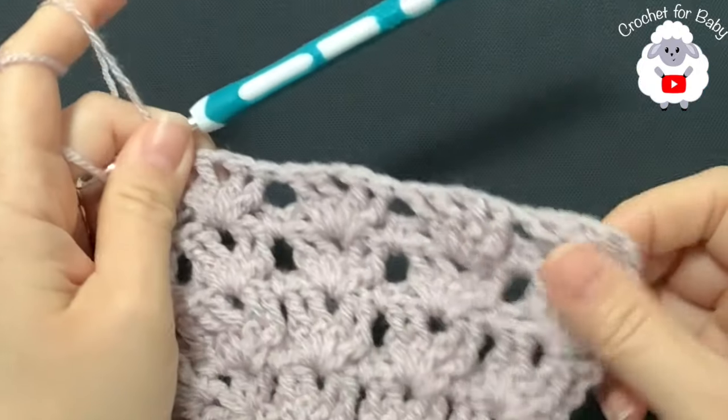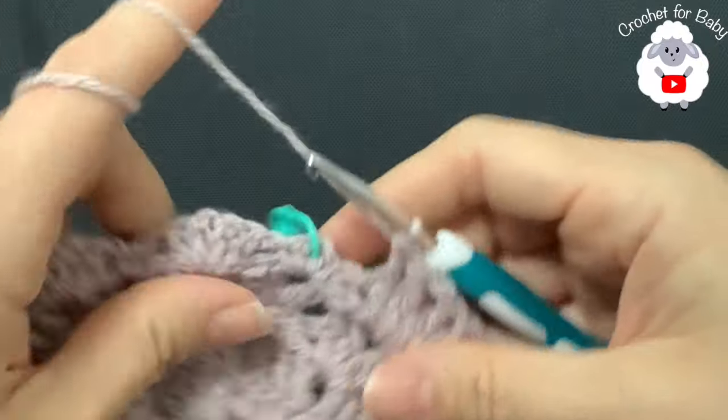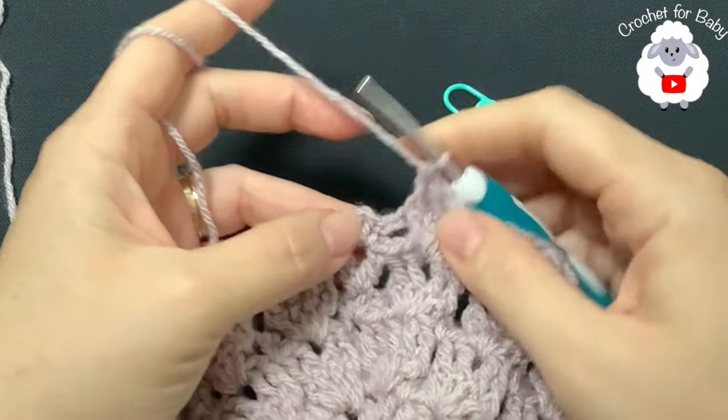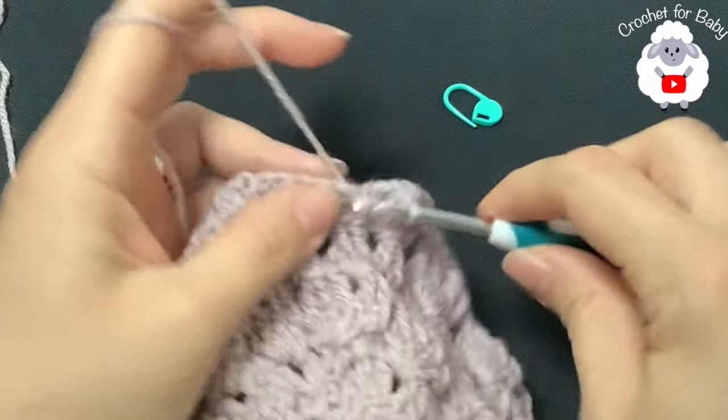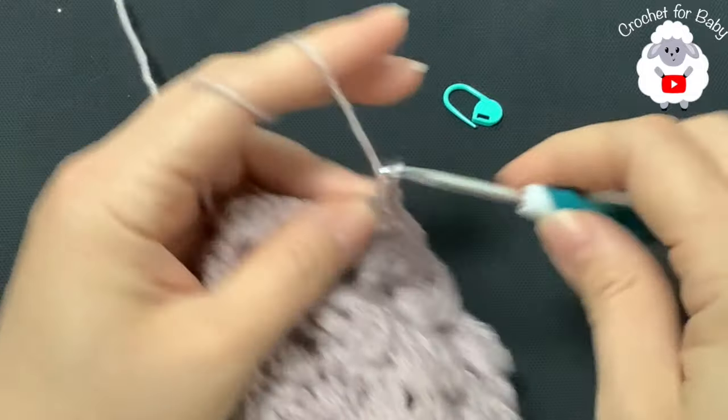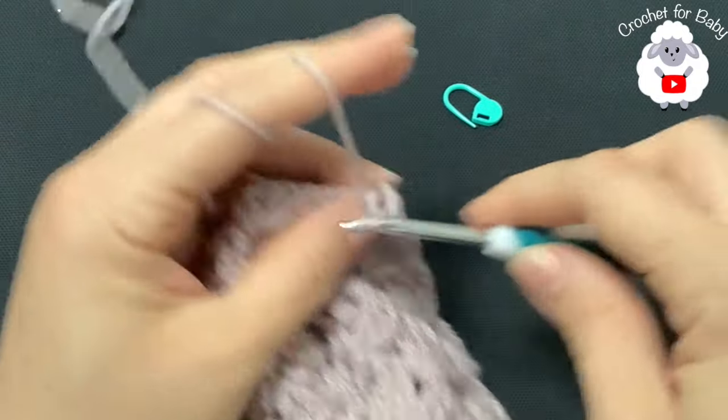Okay, so this front panel here is done. I have four shells. Now we have the first corner. What I'm going to do here is inside this chain two space of this corner, you're going to make two double crochets, chain one, two double crochets.